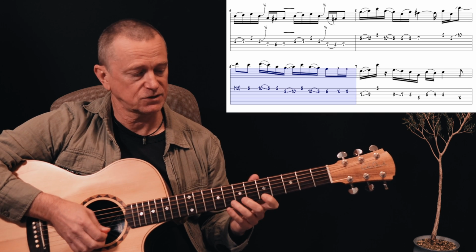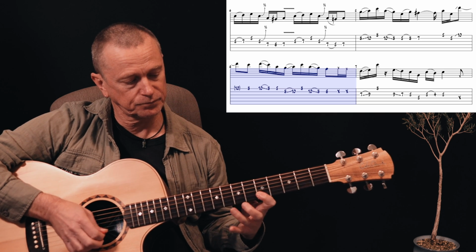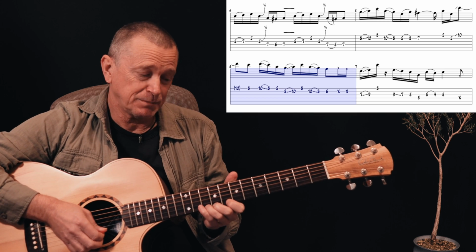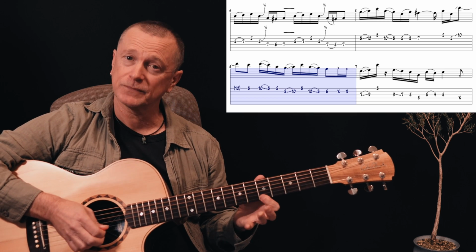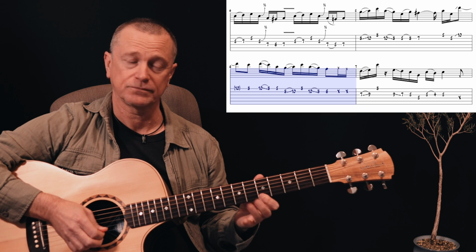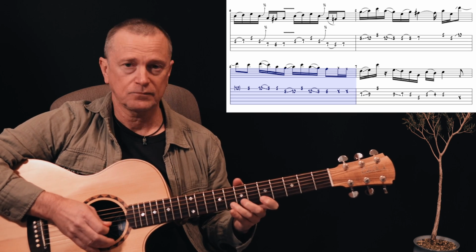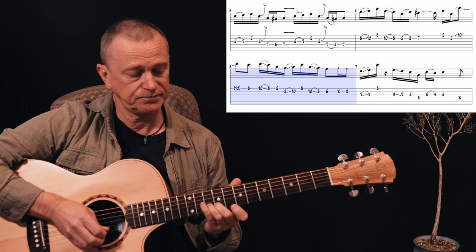And then you're doing that. So you've gone sliding up to 10, back to 8, back to 10, but slide it down to 8, and then lift off to 5. So it sounds like this. Then over to the B string.